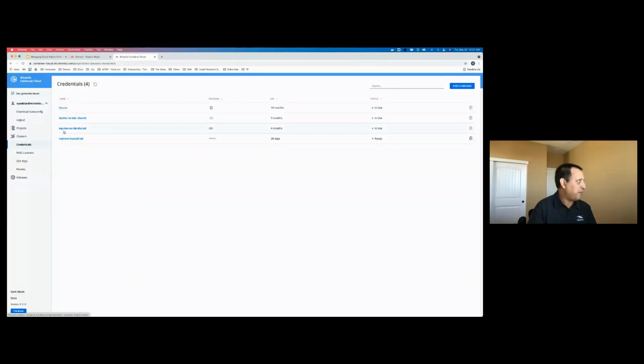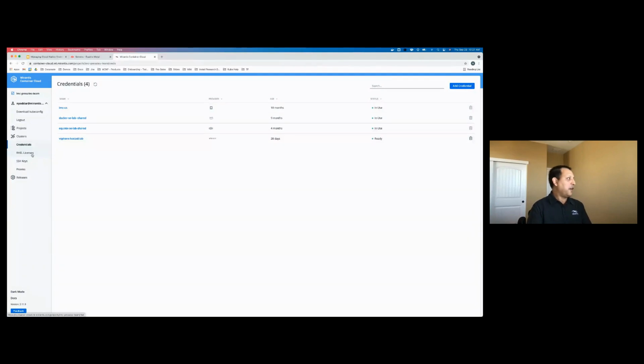In my demo environment, you'll see that I have credentials across different providers, such as OpenStack, AWS, Equinix, VMware. And the way I've set it up, since we are working in a project environment that is shared between users, is that I have these credentials also shared between the projects across different users, so that every user doesn't have to create their own credentials. Rather, you can use project level credentials as well.